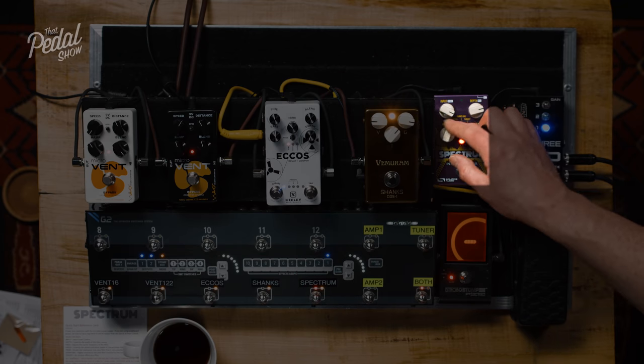Absolutely killer. When you read in a manual that it says something like, I've designed this overdrive pedal to do everything and be all things to all men, you go, wow. That's really good. I'm going to need another one of those. It's good that there are still some surprises in this game.